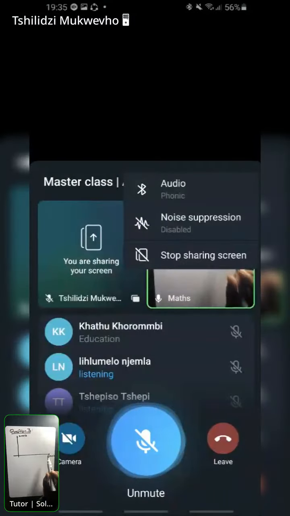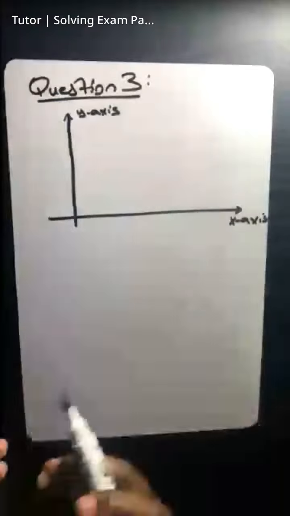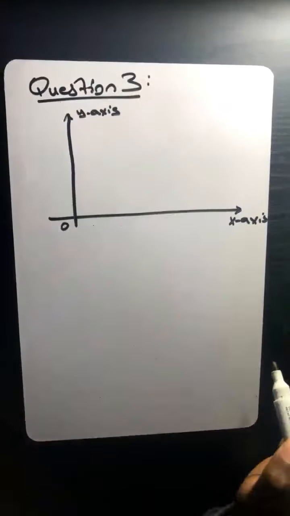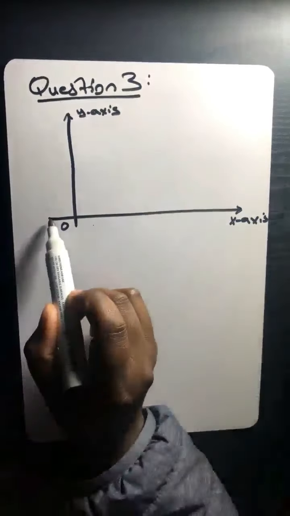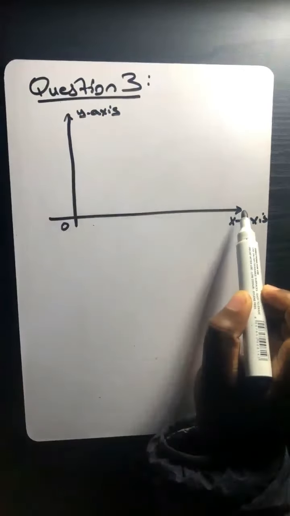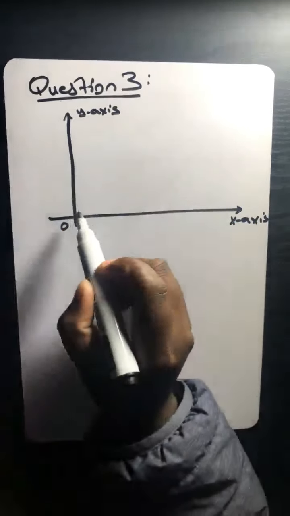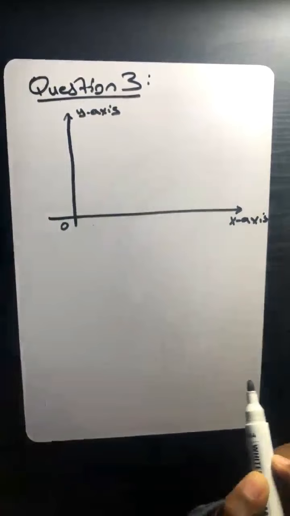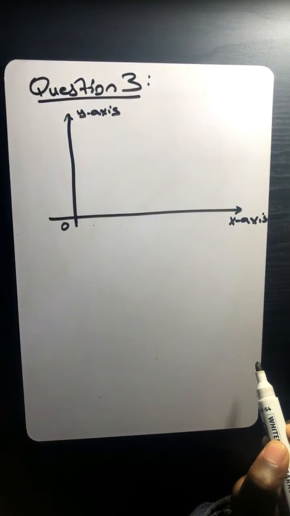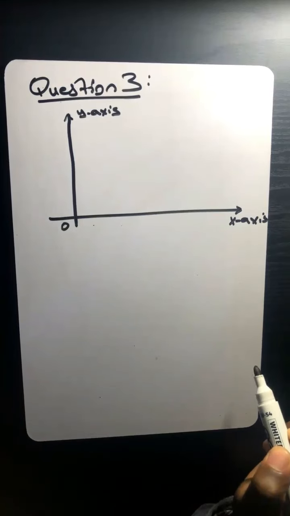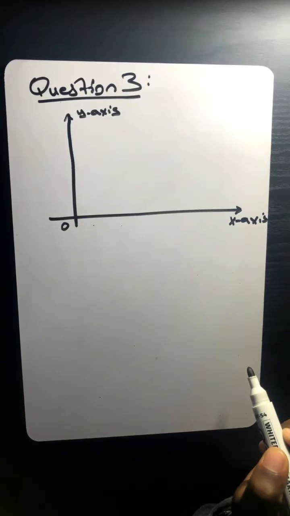And we know very well, ladies and gentlemen, that on a Cartesian plane we've got the origin. What is the origin? At the origin, that's where the x-axis and the y-axis have a 0 over there. So that is the point of intersection of the x and the y-axis. Very, very much important, ladies and gentlemen.